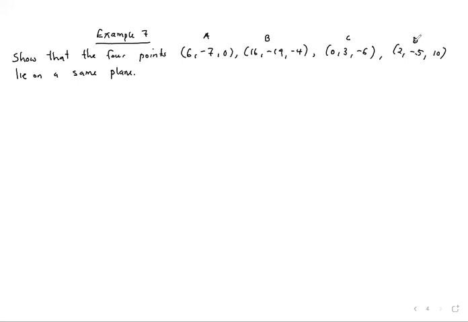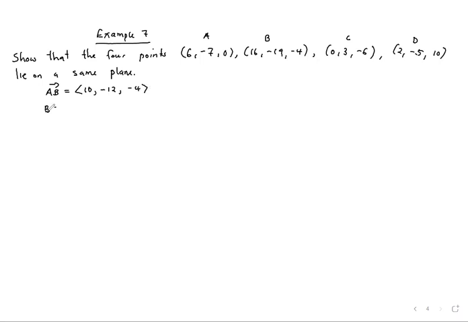So we just need to have a cross product of any 3 of the vectors. If we get it to be 0, then they lie on the same plane. If it's non-zero, then they don't lie on the same plane. So for us to do that, we need vector AB, which is 16 minus 6, we get 10. Negative 19 minus 7, we get negative 12. Then negative 4 minus 0, we get negative 4.